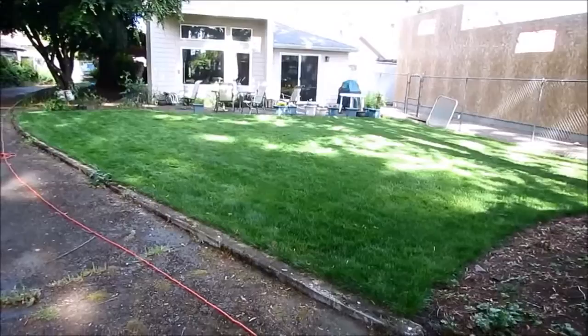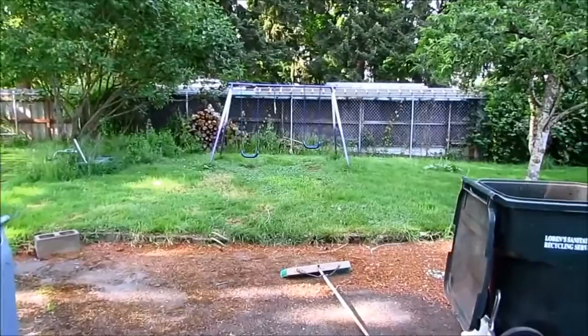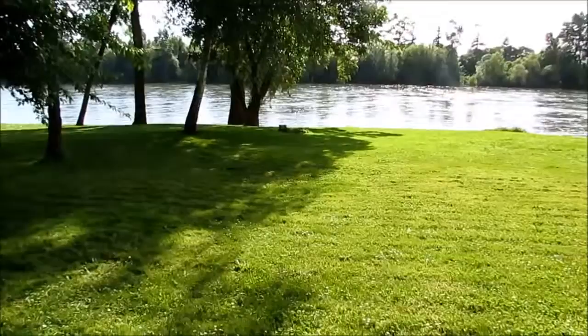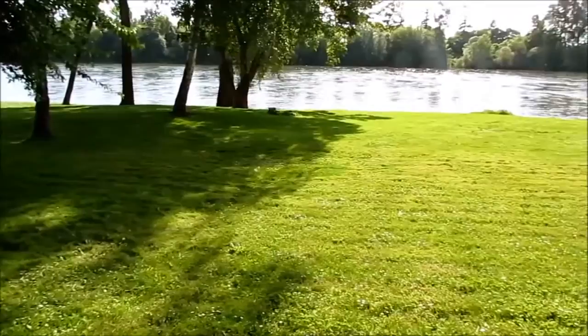And usually I can mow this area and all of this and the front yard with one charge. Now in the spring when it's really wet and heavy, I might do it in two charges. Okay, it's kind of hard to tell here, but you can kind of see the trees, a couple trees here off to the left. That's the edge of my property, and that goes all the way down to the river. That's the Willamette River in the background.